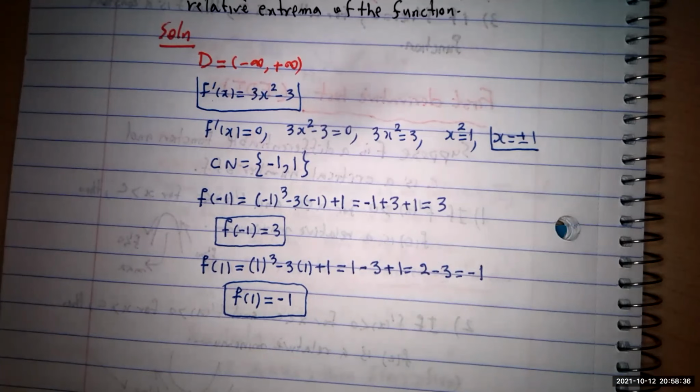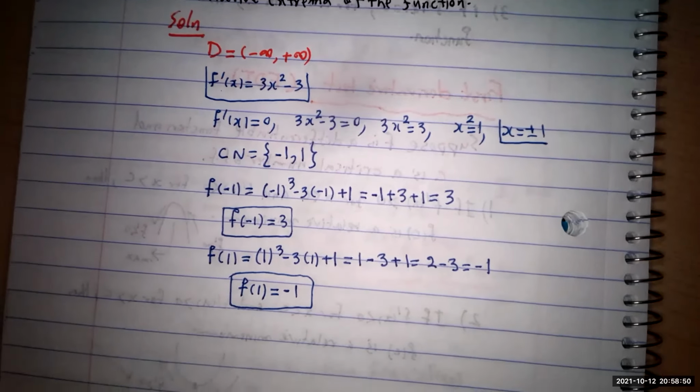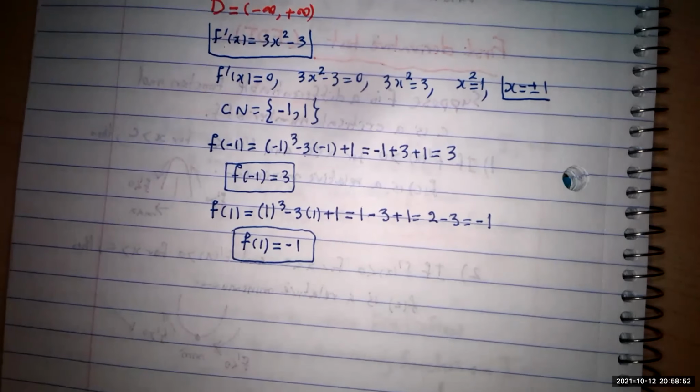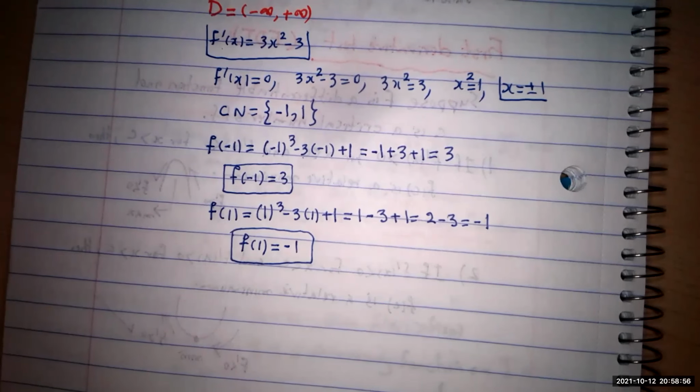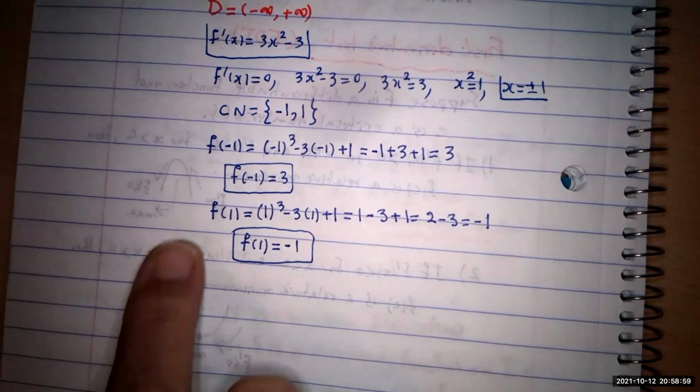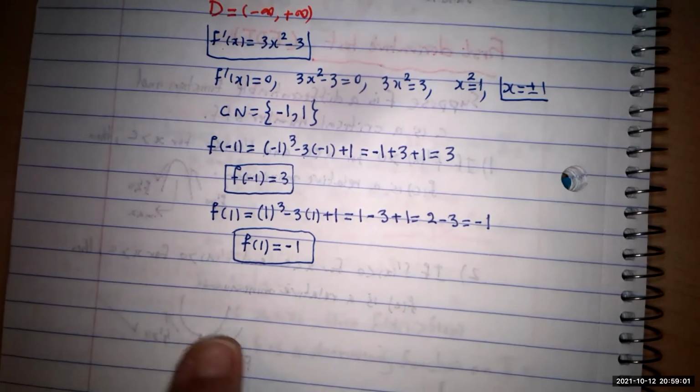Now we have to decide which test to use. Now we have only one test. In future, we're going to have two, and we say which test we are going to use. But for the time being, your test is the first derivative test. So you have to give us a chart. Remember, you have to find the sign of the F prime around these points. Remember, we talked about it: up, down, maximum. Down, up, minimum.